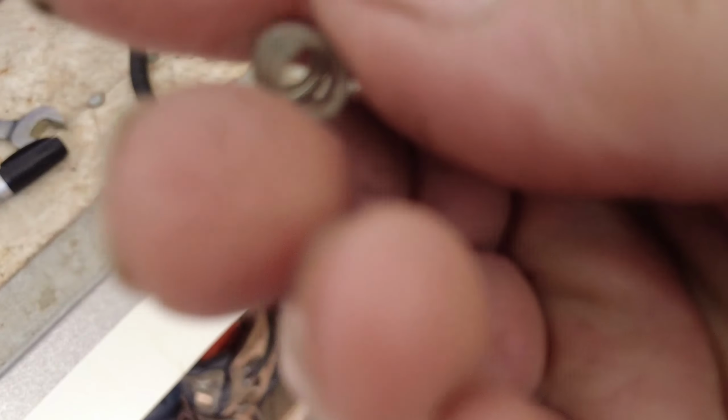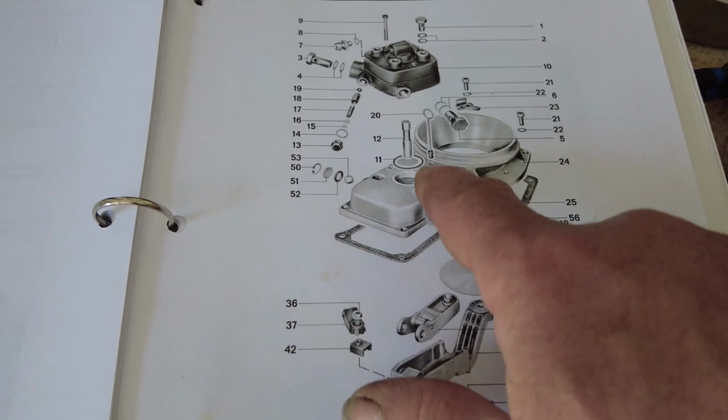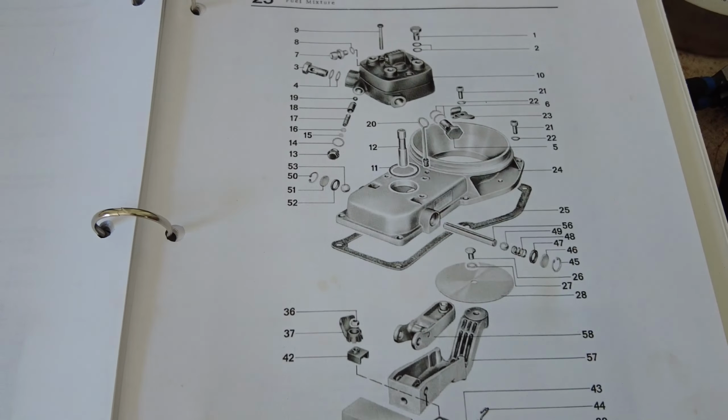Yeah, so here's the diagram in the book. Now, see this actuator here, it goes up into there, but it doesn't show a spring in there. But there's supposed to be a spring in there, and it doesn't show anything inside of that. So anyhow, I'll have to take this off, I can pull this out, and then I'll be able to put that spring back in. It's supposed to go on top of that right there.